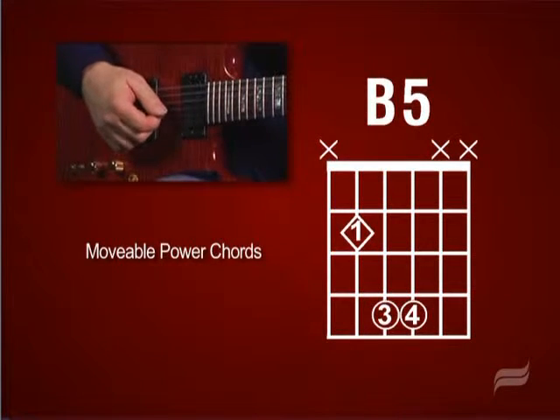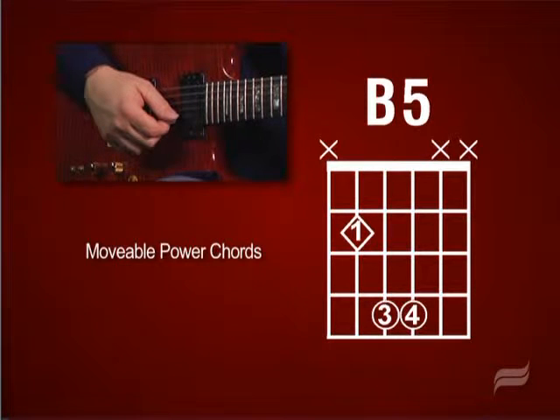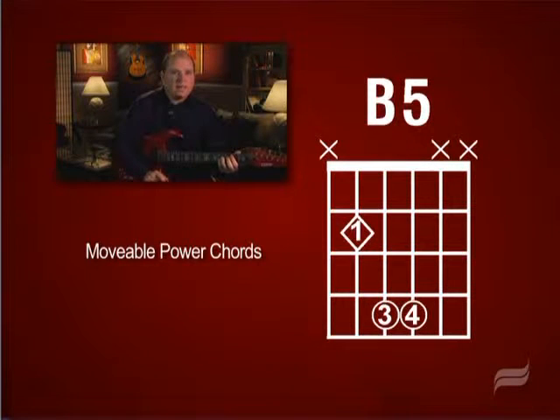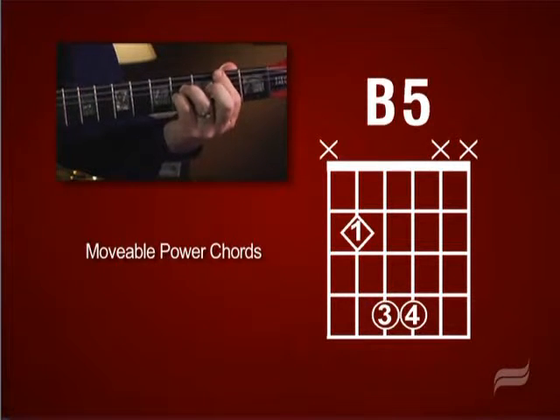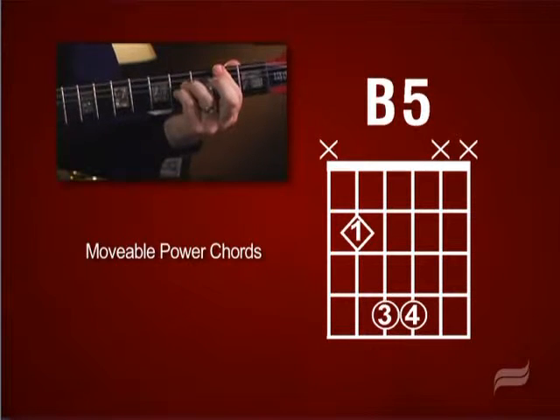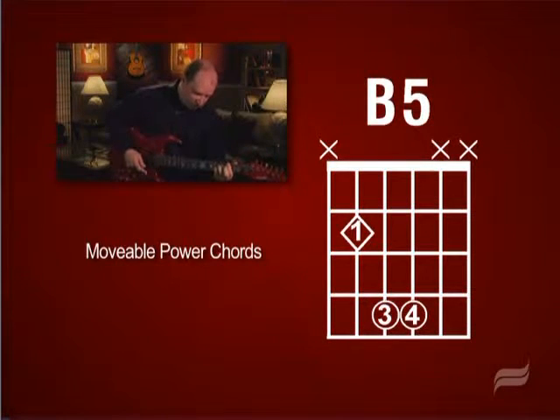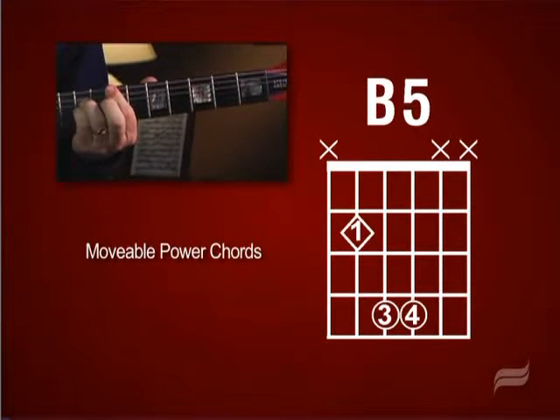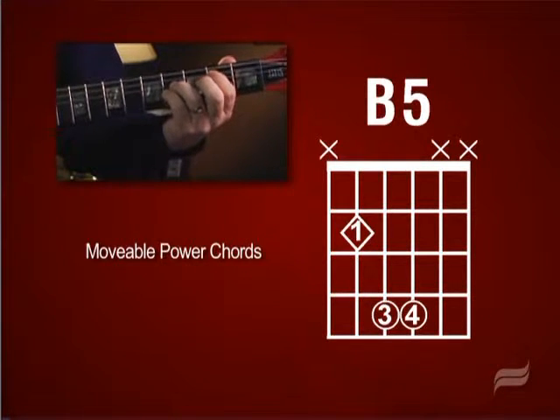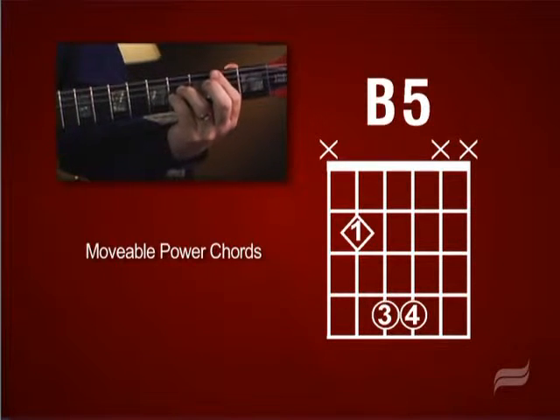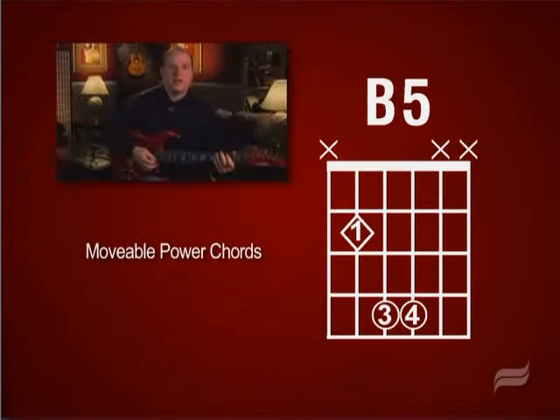Now I can play two strings or three strings, however I want to do it. And again, here's my pivot note right here on the fifth string. I can do the two-string, the three-string version. I can even add the lower fifth here, making it a four-string chord. Kind of gets a real growly sound. Let me kick on a little distortion. I'm using the fifth string power chord, but I'm half barring that and getting that low fifth in there. It's a very growly sound.